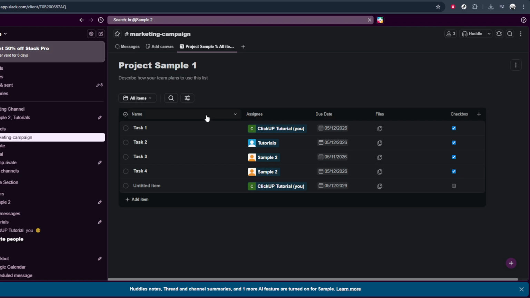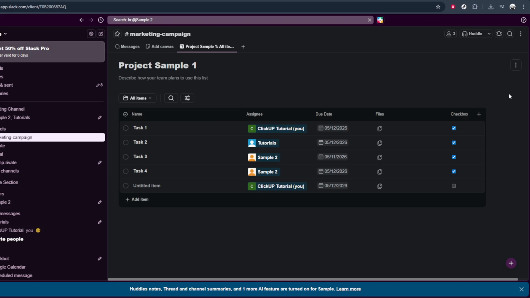First, open Slack on your desktop or in your browser, and make sure you're in the correct workspace. On the left-hand side, you'll see your list of channels. Find the channel you want to delete. In this example, the channel is called New Channel, but in your case, it might be any channel you no longer need, like a temporary project or test space. Click on the channel name to open it.